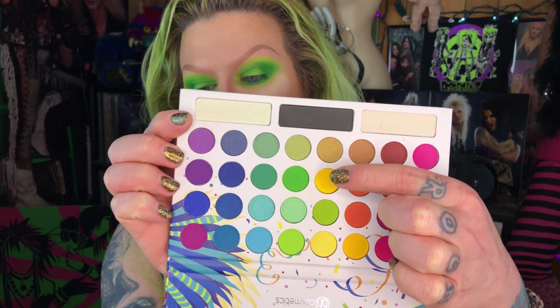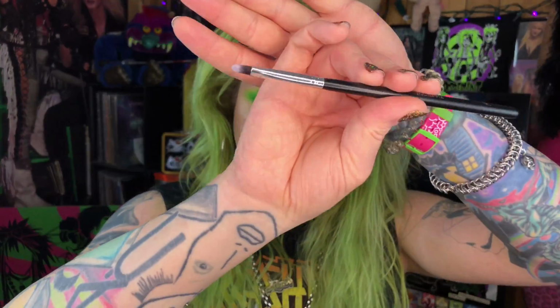I'm gonna go into this yellow shade here next to that green that I like so much, and I think I'm gonna pop that in the middle of the lid. I'm gonna use this Morphe brush from the vegan collection. It doesn't have a number on it.